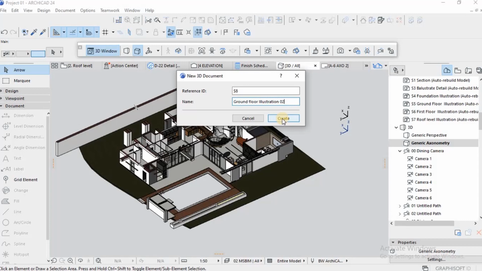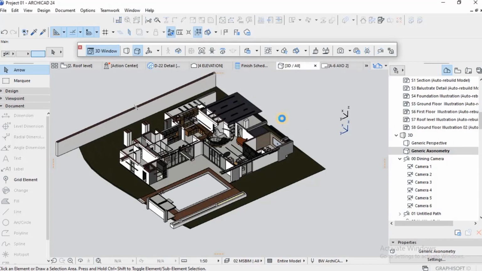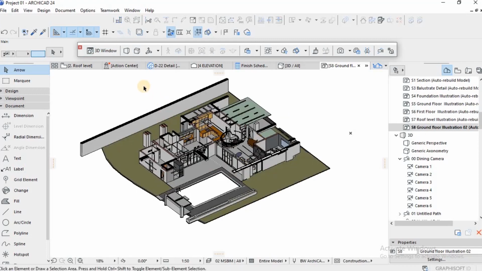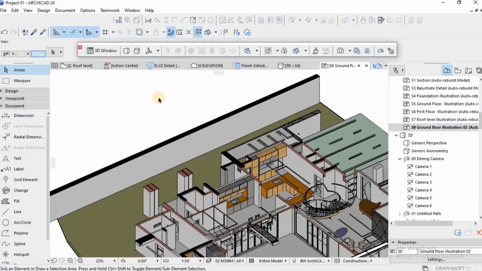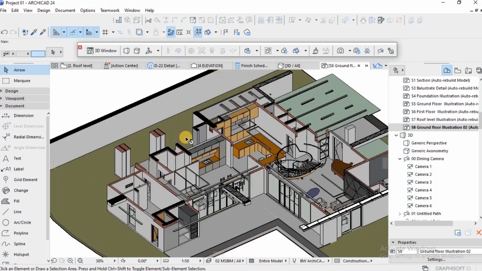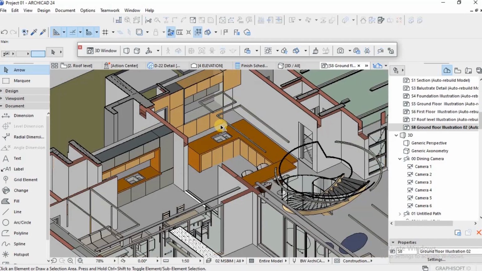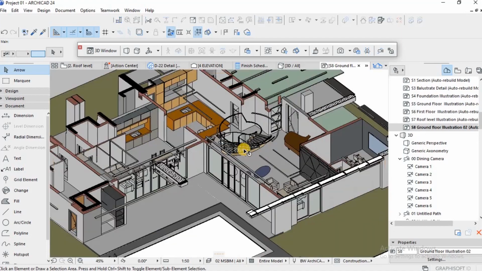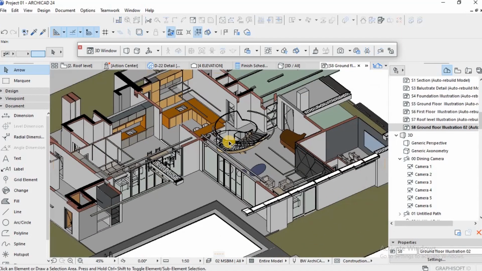There's another, a saved view. You have to create a 3D document first. So that's what we do. We repeat the same process. After, we go back to filter. I'm going to filter again. We're happy with the document. This is the ground floor document.